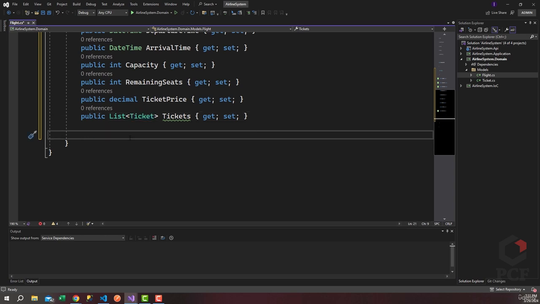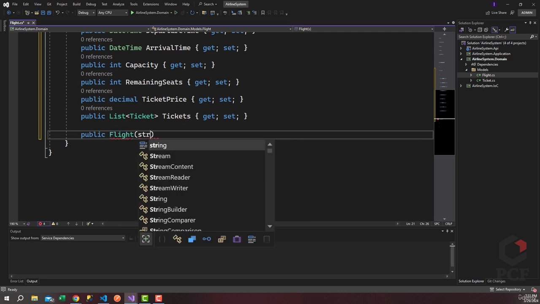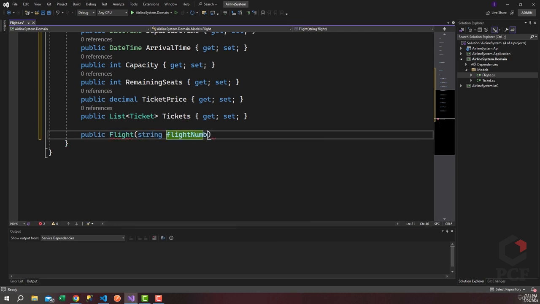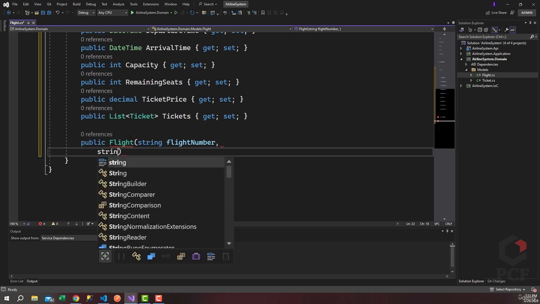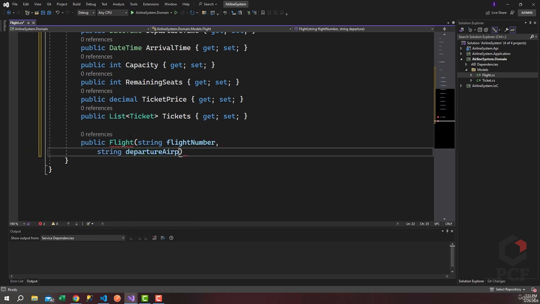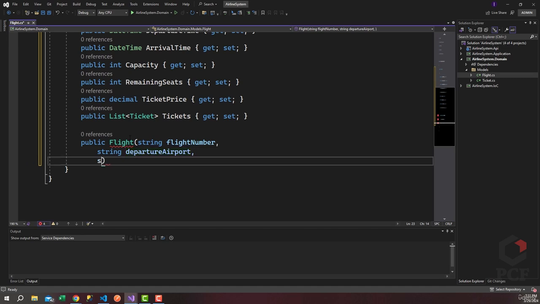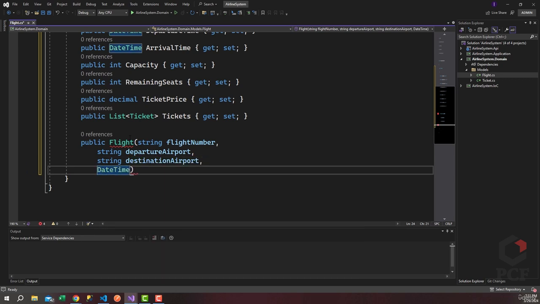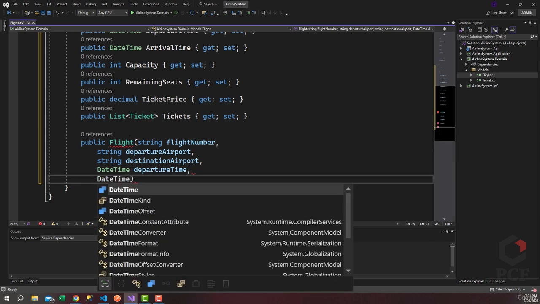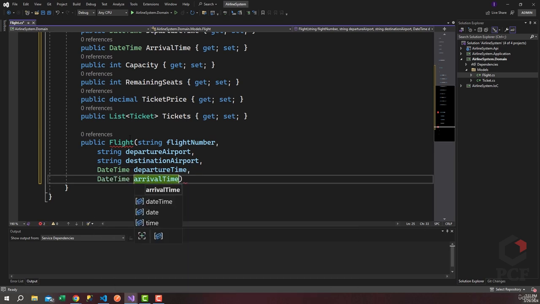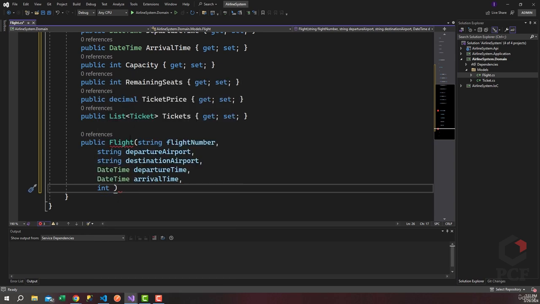So now I'm going to have a public constructor for the Flight class. So public Flight, it's going to take in a string flightNumber, string departureAirport, string destinationAirport, a DateTime departureTime, a DateTime arrivalTime, and an initial capacity when we set up a new flight, so we'll have a capacity.